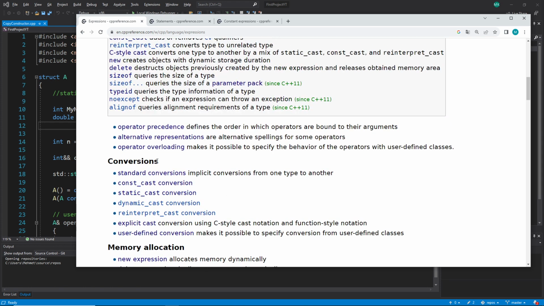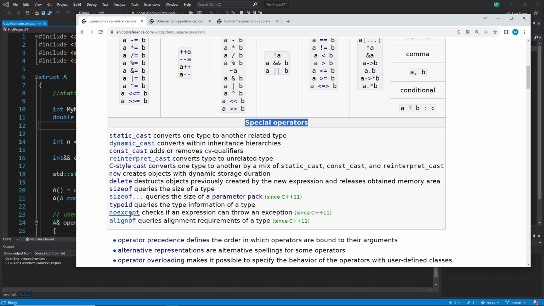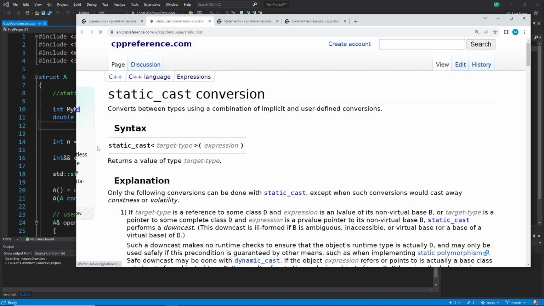And this conversion is what you see here. We already talked a little bit about the first word here, you can see it's already what? An operator of these special operators. But careful, operators are not expressions, as I said in my last video, because when you click on an operator, you go to the page and then the whole thing becomes an expression. This one is just the operator. We have operands here, and the whole thing is computing something, and that is the expression. That is also our definition.